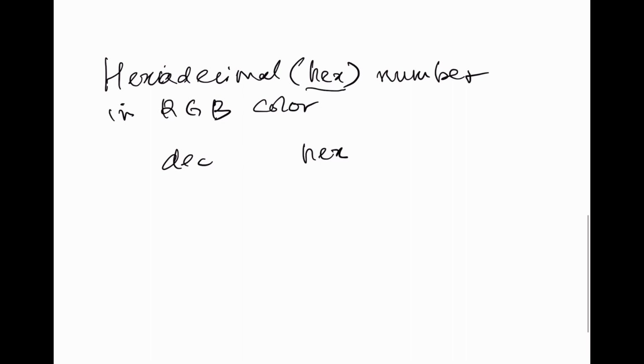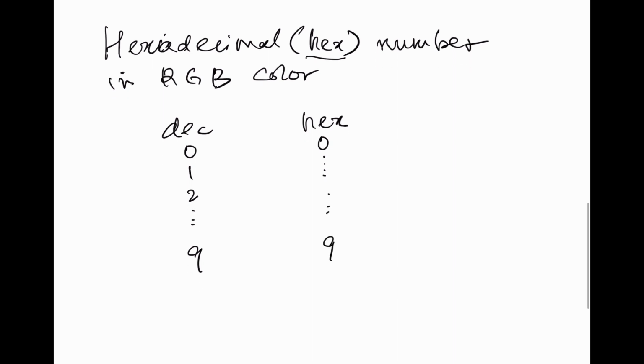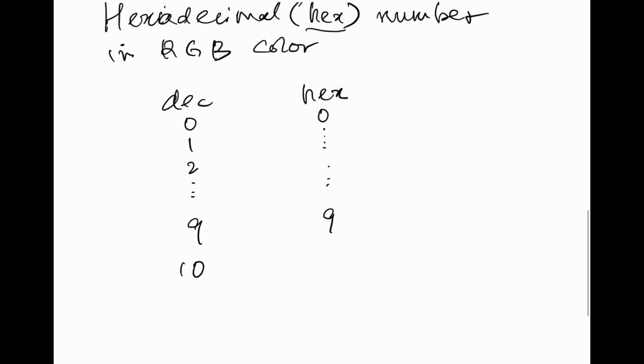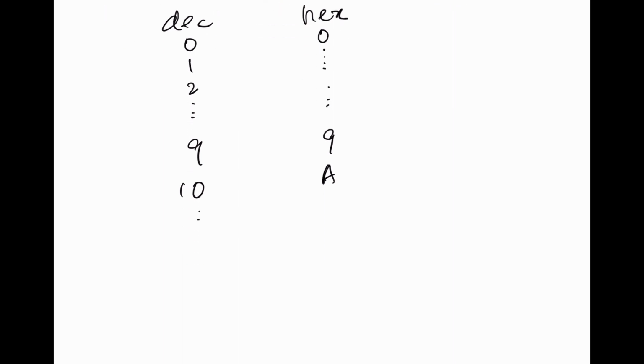The concept is quite easy. From 0, 1, 2 until 9, the hex is the same. But when the decimal number becomes 10, the number like what we used in real life, the hex becomes A. The advantage is it is still a single character representing 10. One of the advantages. And then when it goes up until 15, the hex number becomes F. In other words, in the hexadecimal number system, we have 0 to 9 and A, B, C, D, E, F.